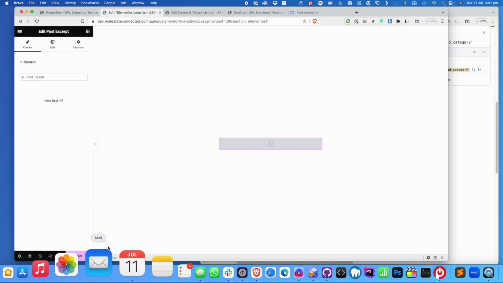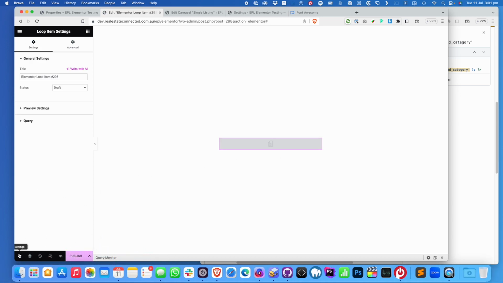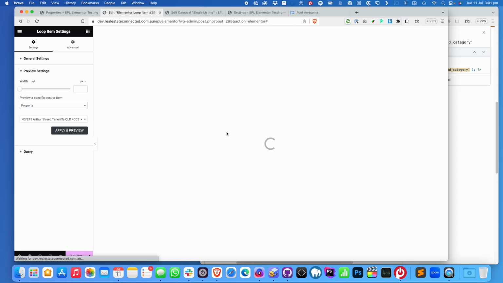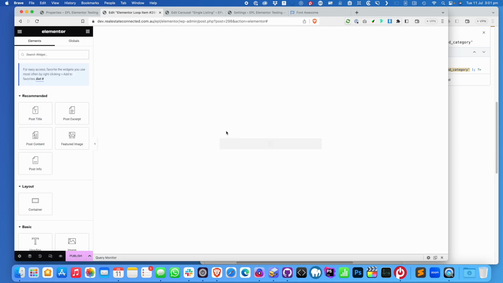Okay, and then if we choose the same settings, make sure you do no, it doesn't have it. Okay. Preview as a property. I'll choose one or more characters. Apply and preview. Yeah, I'm not sure. Publish.